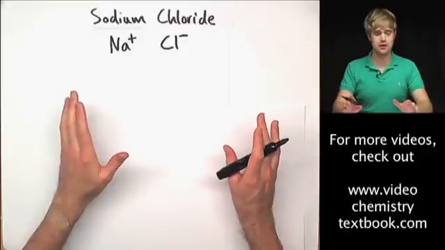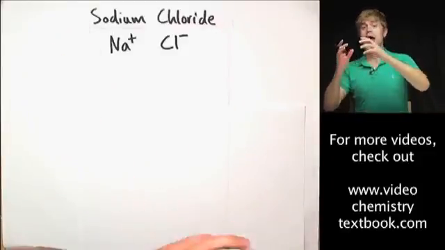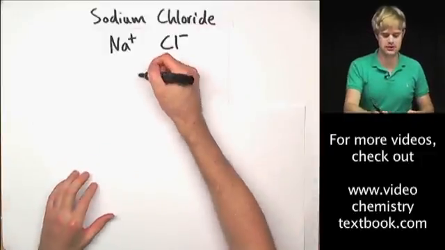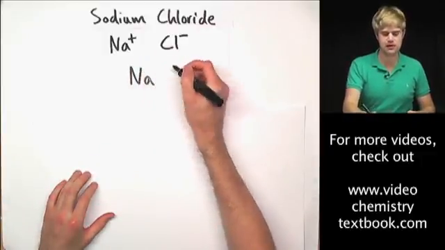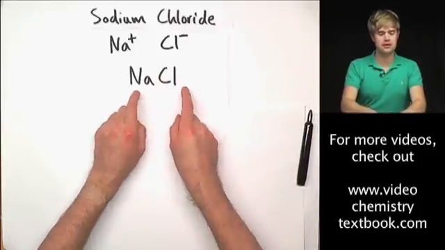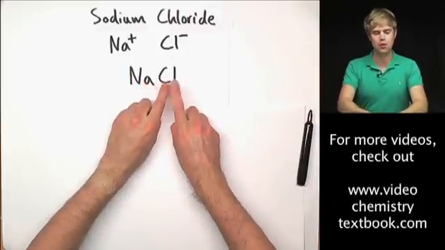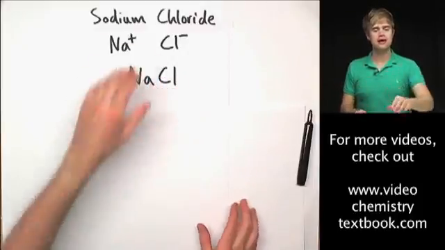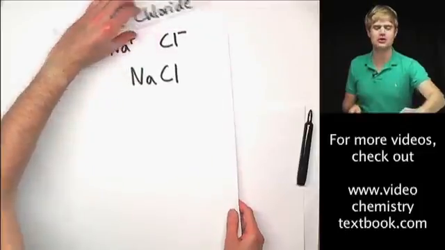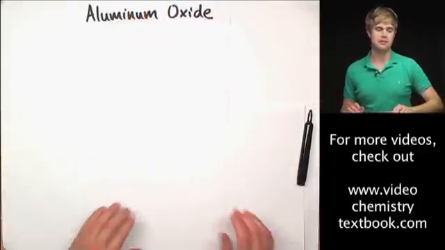I'm totally set. So to write the chemical formula for sodium chloride, I want to say again, how many of each I need for the charges to balance out. I'm just going to say NaCl. I don't put any numbers after them, because if I don't put a number, it means that I just have one of them. So I have 1 sodium and 1 chloride. Okay? You might be getting the hang of this. I want to try to convince you to watch this one last example because it's a tricky one that confuses a lot of people. Okay.